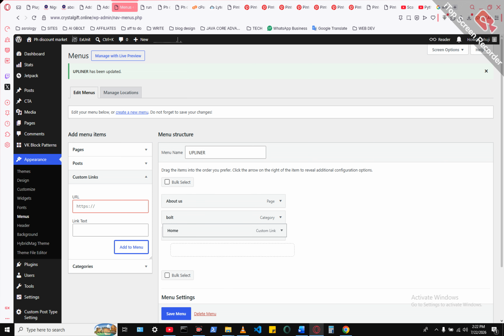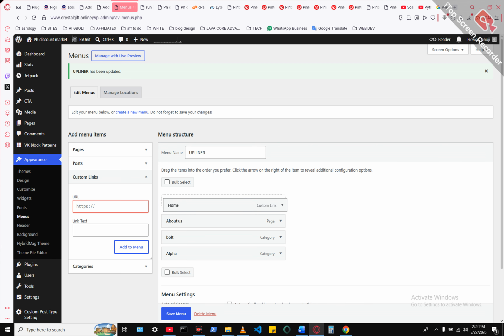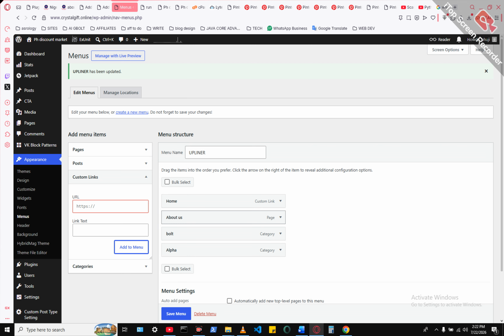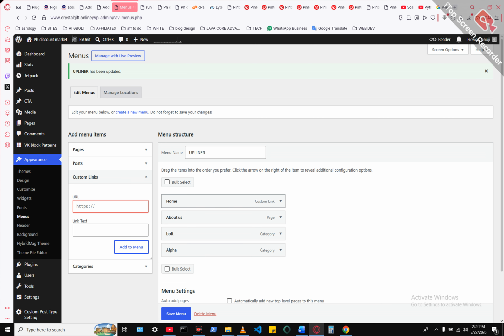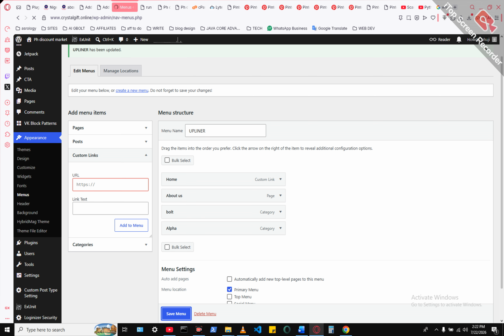Usually, on almost every website, home is the first thing. So you shift it up. Remember when we added it, it came here because it was the last thing we added. So you have to click, hold, and drag it up. This is one of the difficulties of doing this with a phone. You may not be able to set this up properly on a mobile device, so it's best to use a desktop or a laptop to set this up. Then subsequently you can be posting your content to the site through your mobile device.